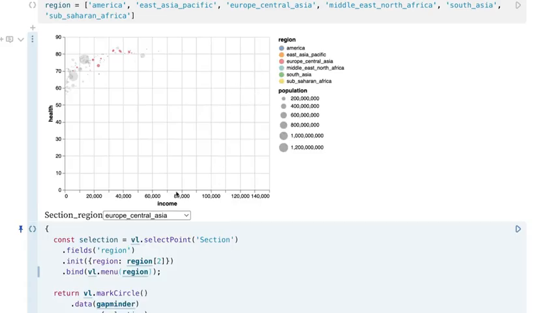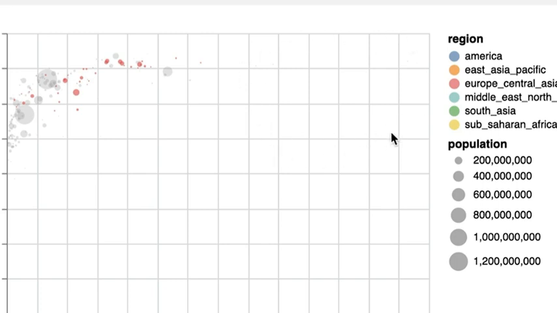Basically, Vega-Lite is using defaults to figure out what we should use for these scales. And the way that it's doing it is it's taking the min and max. And so that indicates that there is some data out here that we just cannot see because the population is quite small. So these are countries that are going to have very high incomes and very small populations. And we just frankly can't see them at this point. So we want to investigate this a little bit further.